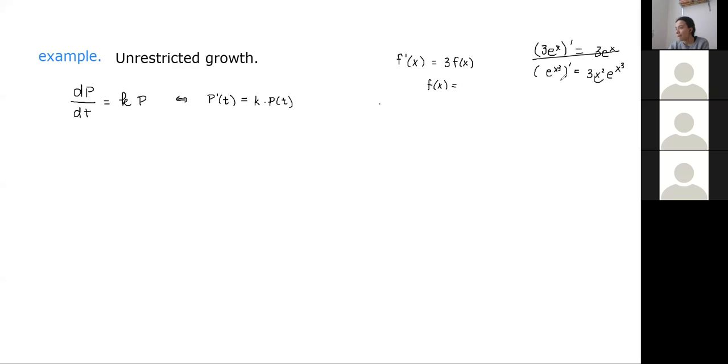It's 3x. 3x, yes. So it's going to be e to the 3x. Right? Because if I differentiate this function, I'm going to get the same exact thing, but because of the chain rule, I'm going to bring down the derivative of the inside, which is 3x. And so the derivative of the inside will be 3, and that will be multiplying my function. Does everybody understand that? Can I see a show of hands for those of you who understand?